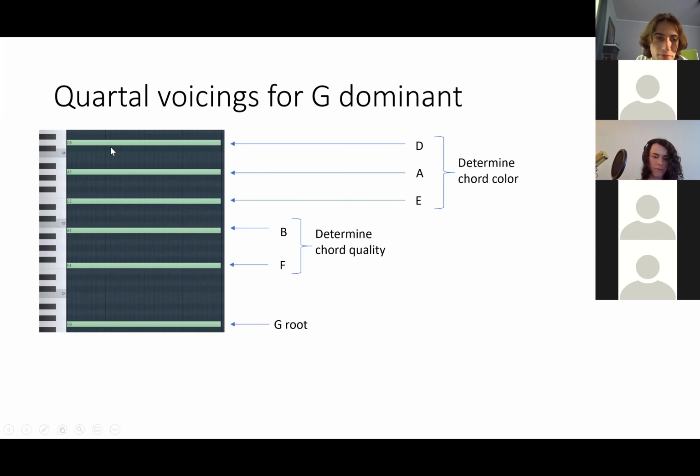Same thing with this one, built on the 5th. And again, the only alteration is that the G has been moved to an F so that you get the dominant chord again. And that's what it would sound like if you resolve to the C quartal chord. So if I put all of those together, the D minor to the G dominant to the C major, you get something that sounds like this.